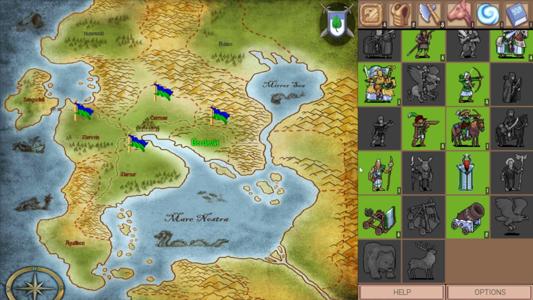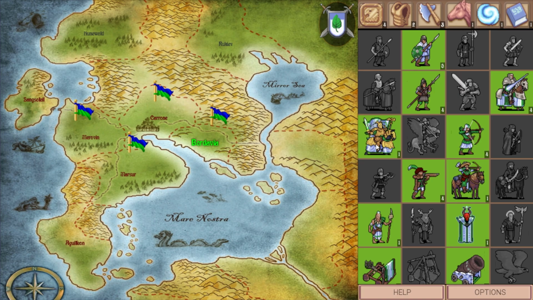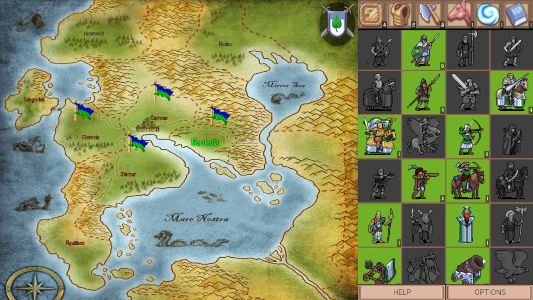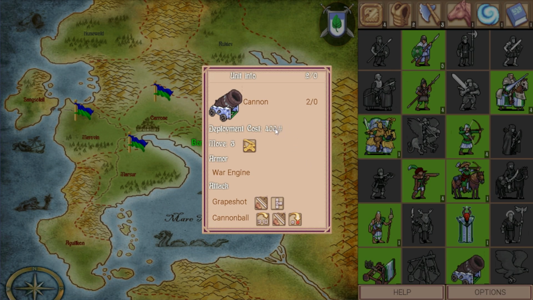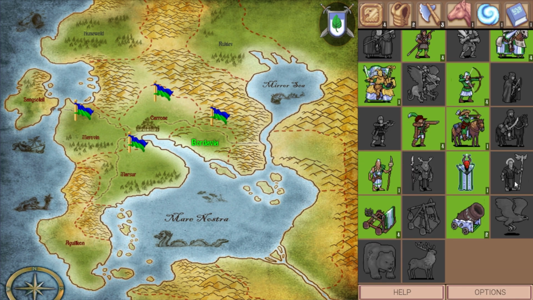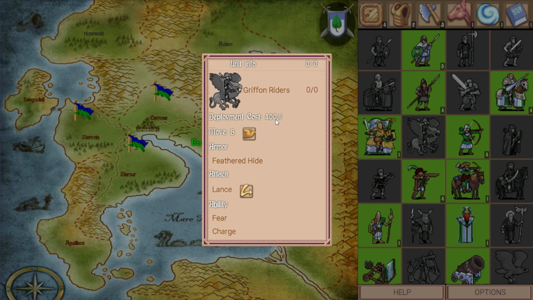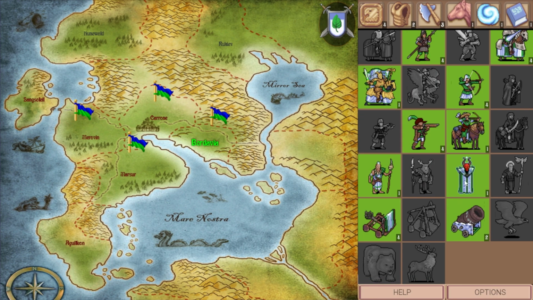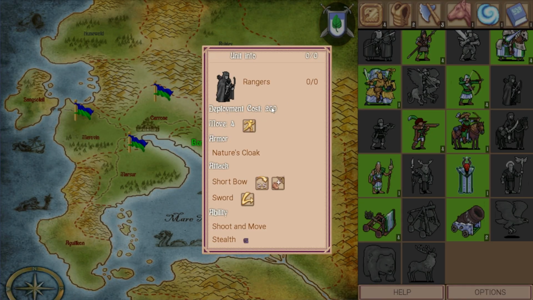The other units that take that little special point are the hero. I don't believe a cannon does. Okay, yes, a cannon does take up a special slot, but you can see here that the catapult does not. Does a priest take one? A priest does not. Does a griffin take one? Yes, a griffin takes a special slot, and I'm pretty sure those might be the only ones. Does the ranger? No. Rangers are only 200. I did not know that.